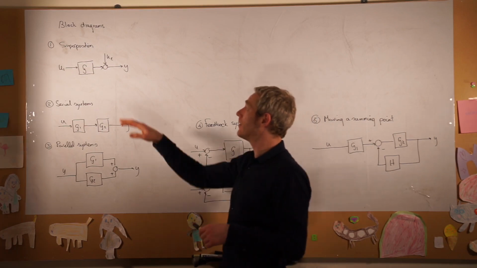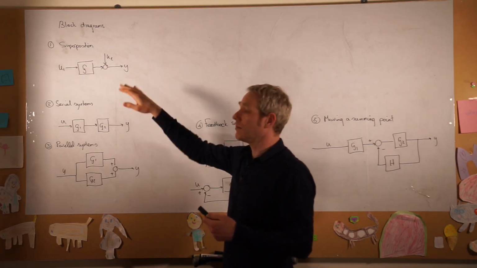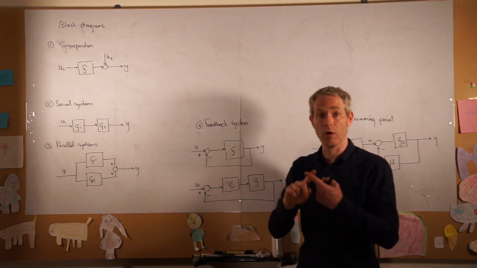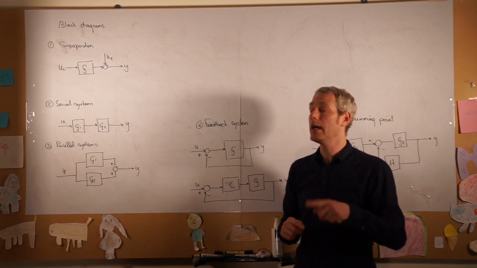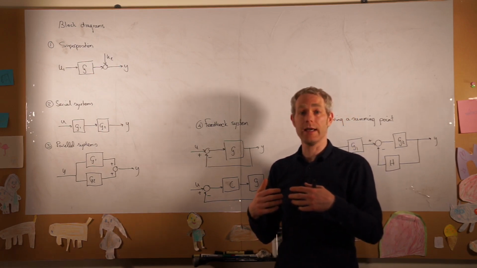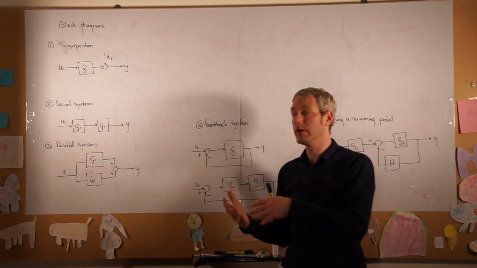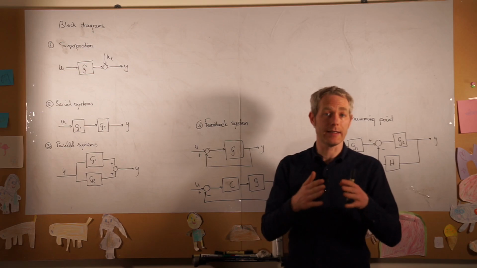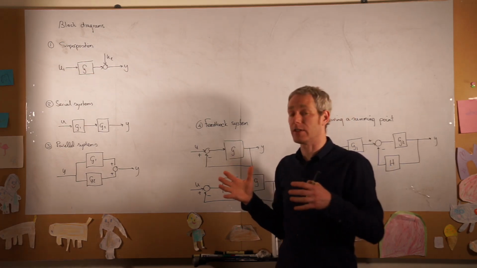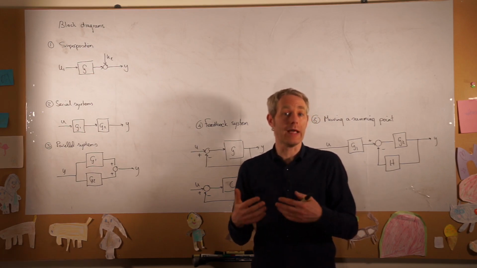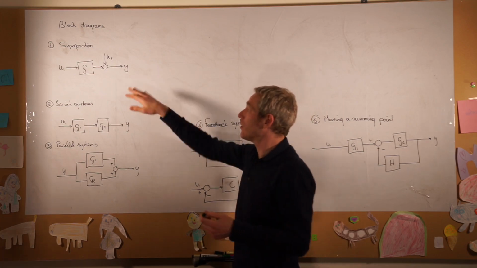If we have multiple inputs and we want to determine what the output is going to be, we do a number of things. One, we set all inputs to 0 except for 1. We calculate the output in that case, and then we go through all the inputs. So we set all the others to 0 and take another one. Once we've done that for all inputs, we add the results together and we have the resulting formula for our output. Well, let's see how that goes in practice.